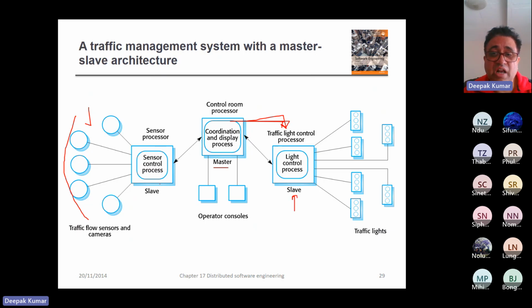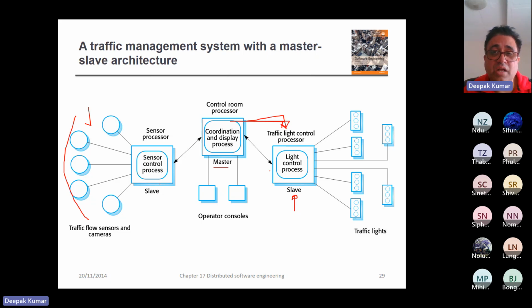That means your street lights, your traffic lights, timing will be automatically adjusted based on the flow of traffic. If it sees that a particular road is busier, it will automatically increase the green light timing for that road compared to other roads, right?